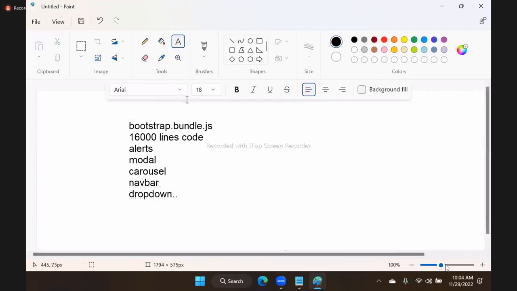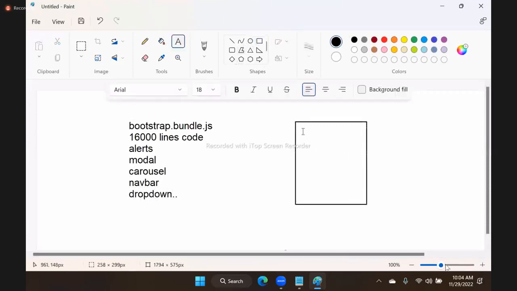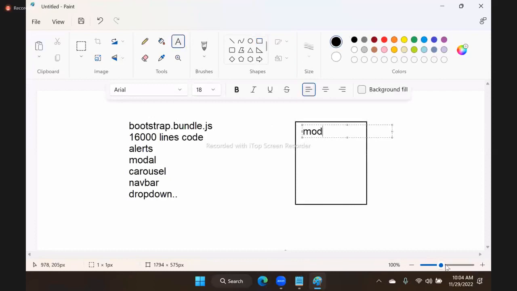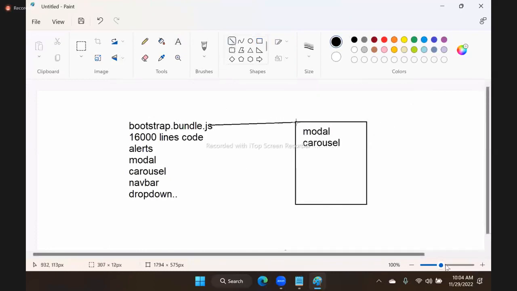Now what you are doing is you are designing a page. In this page, you are using a modal and a carousel, am I right? And for that, you are importing this file in the page. Why?